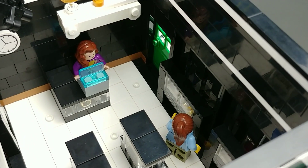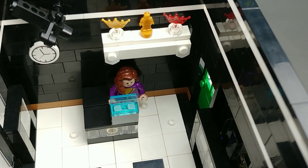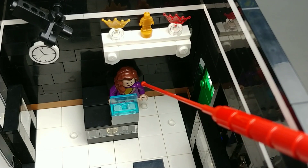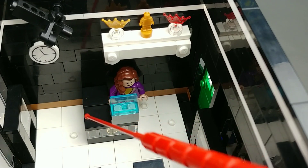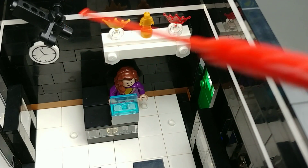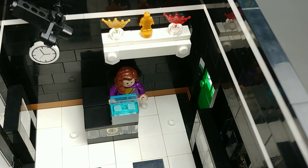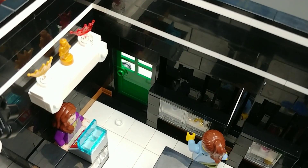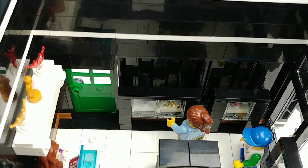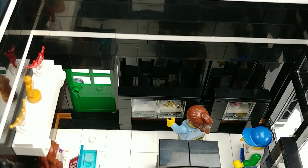Here's a bird's eye view of the interior. You can see a woman at the cash register — she'd be the counter person. This is the cash register, and there's actually even jewelry below it and the display counter. We have a small clock and a security camera up on the wall, and a few tiaras and miscellaneous items on the shelf above the salesperson. Turning this around, you can see why I used these particular pieces on the back side of the store — it was to allow these cabinets to recess into the wall for the jewelry.